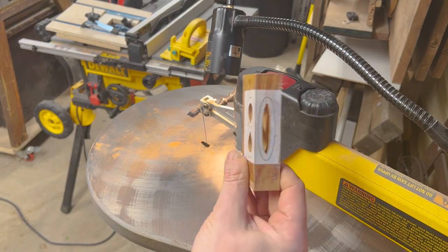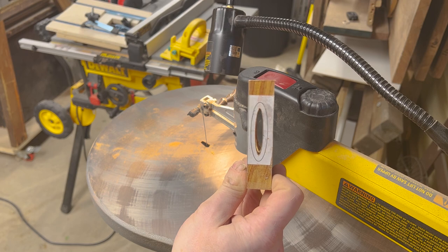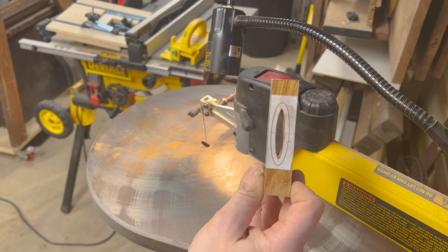Okay, well, there we have it. So now we've got holes and a hole. This will take some sanding, but that's okay.